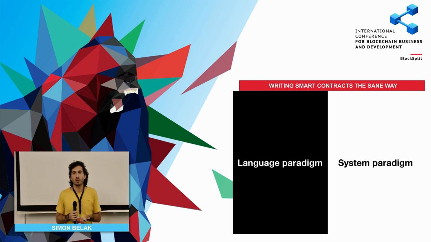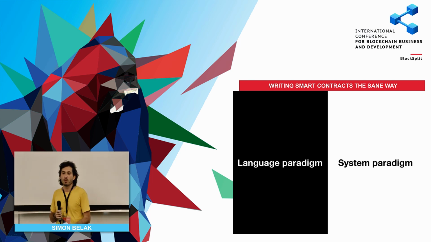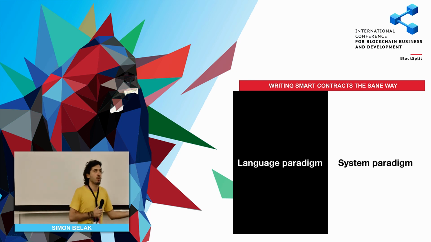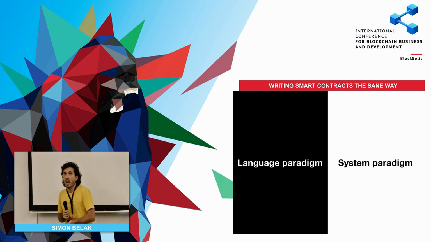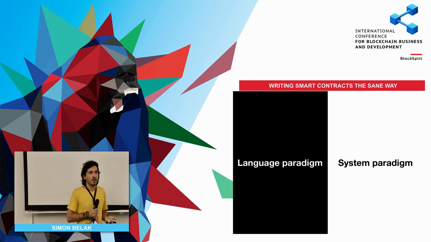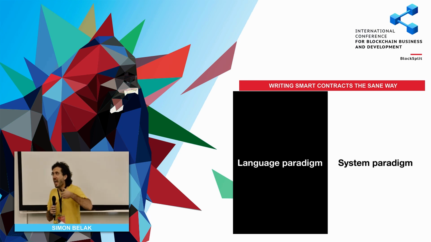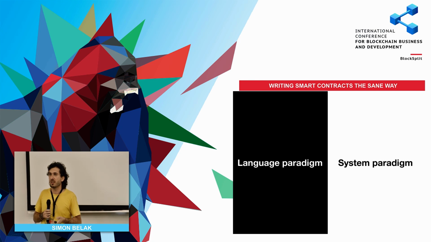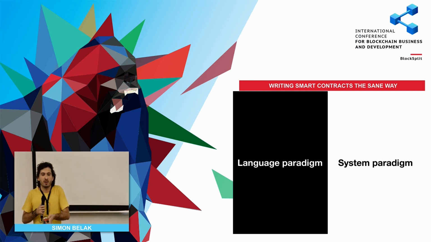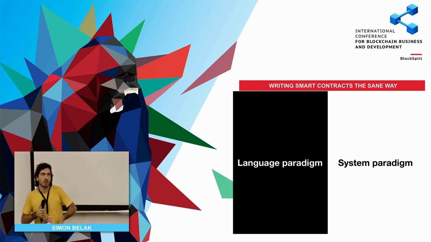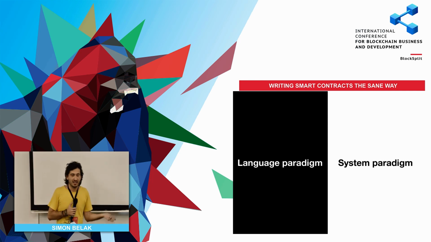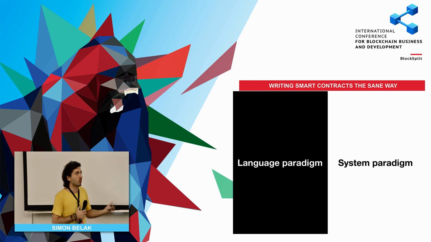And also just acknowledge it and also pick the appropriate tools. If you're more, for instance, on the language paradigm, you're probably going to be pretty happy programming something like Haskell. While if you're a proponent of the system paradigm, something like a Smalltalk or a Lisp is going to be a much better match. However, with blockchain, I would dare say that actually just the nature of the problem is such that even if you don't want to, you're invariably forced to at least somewhat acknowledge that we are working with this living system and interact with that and kind of play according to those rules.